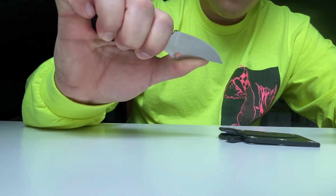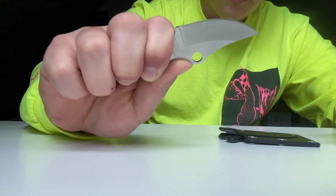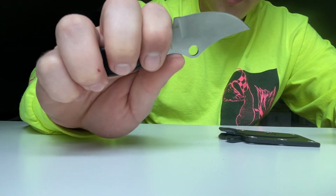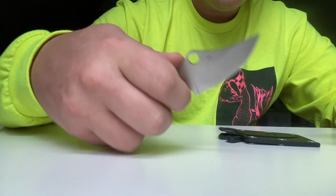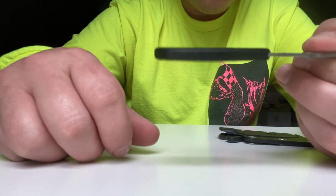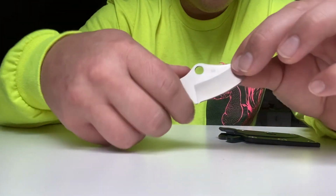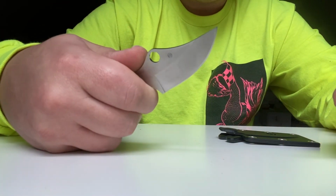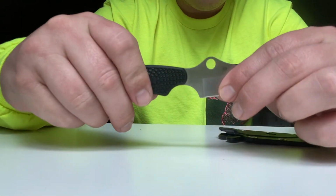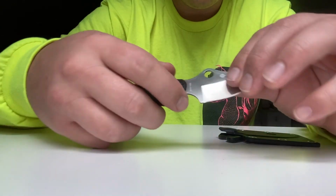If I lock down on this knife with my thumb on top, or with it on this sort of thumb ramp area back here behind this Spyderco hole, there's nowhere for it to go. There's plenty of grip, even though it's a thin blade, thin handle. It's not going anywhere once you've got it in there. So I like the finger choil, I like the thumb ramp. There's no jimping on the blade. In my opinion, you don't need it.